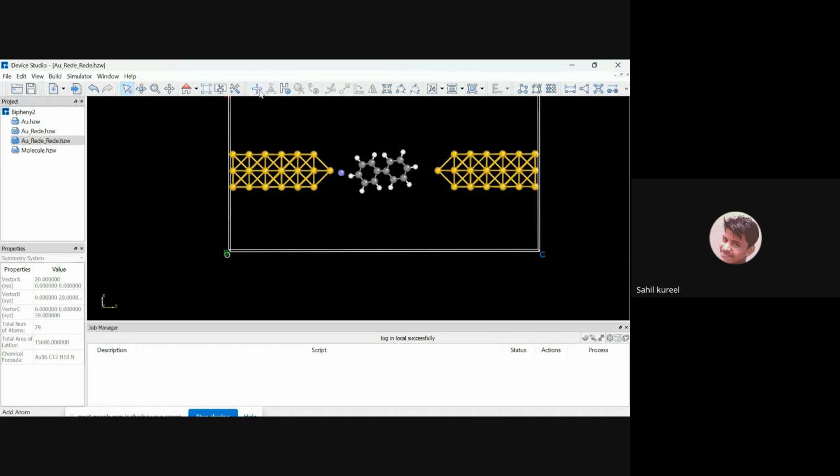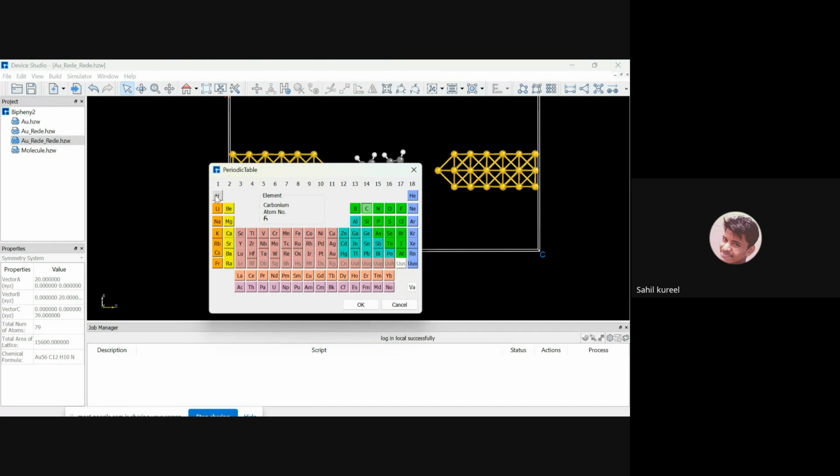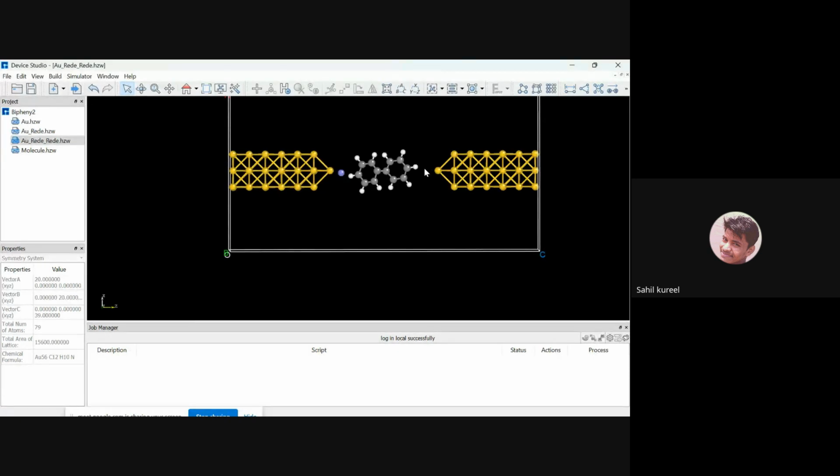If the same, you can select add and gold. Please follow that step. We need to connect these bonds.